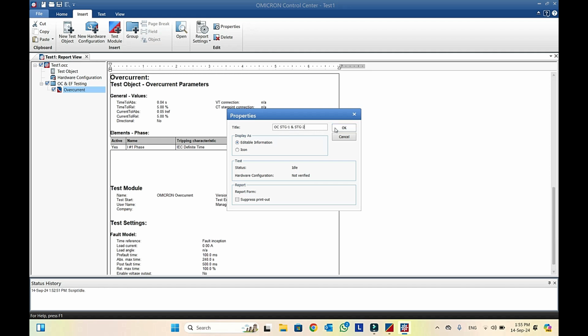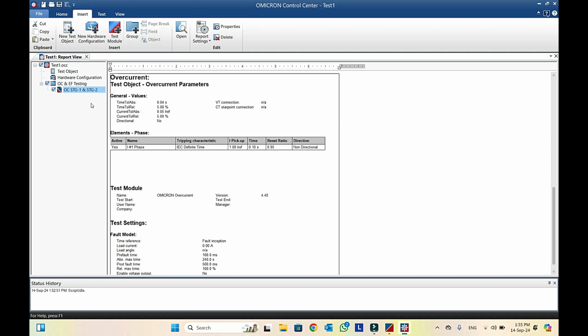It's only the name to show that stage 1 and 2 will be tested in this module. Now it's clearly showing that stage 1 and stage 2 will be tested under this module. If we do not give the name, we cannot make sure which testing is in which group. So naming is very important.